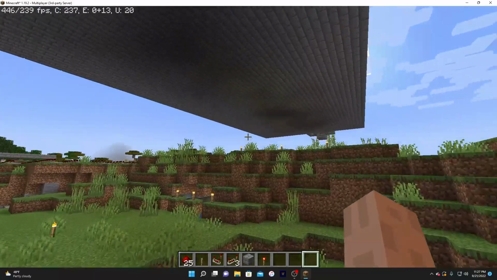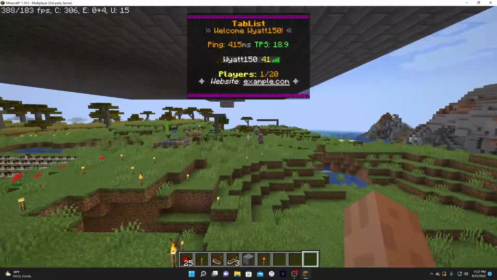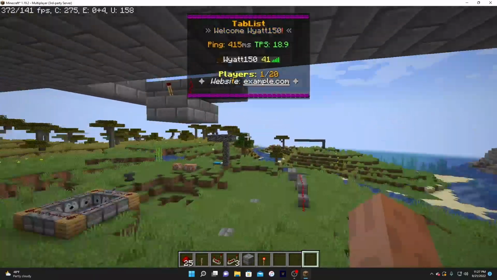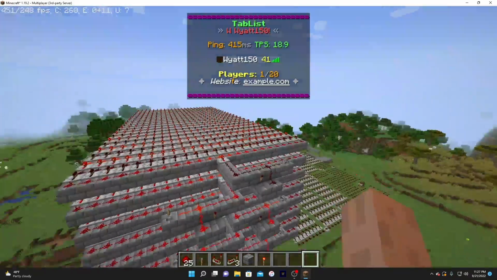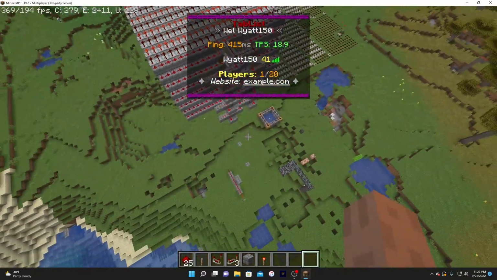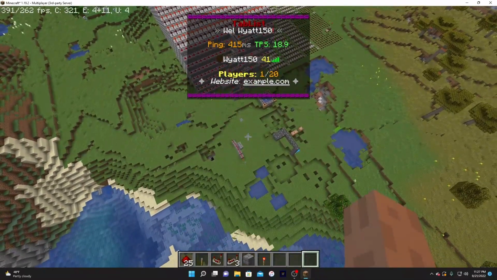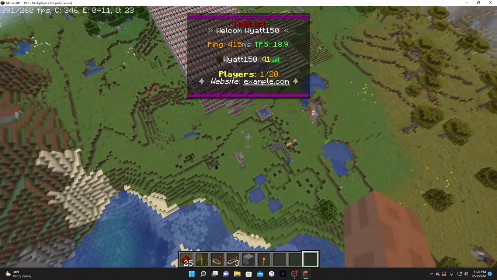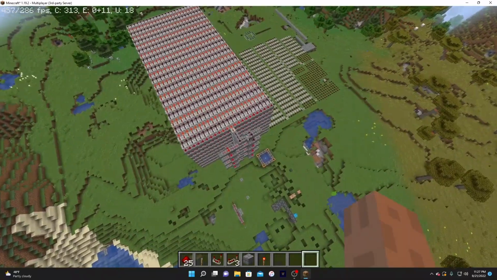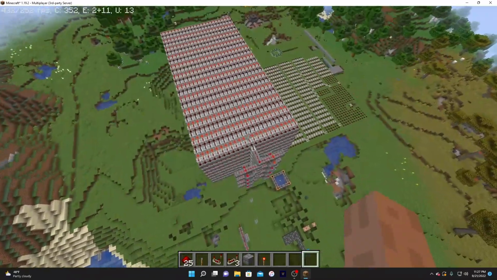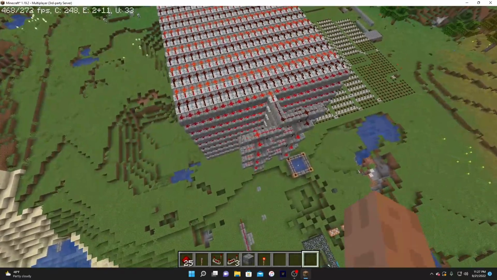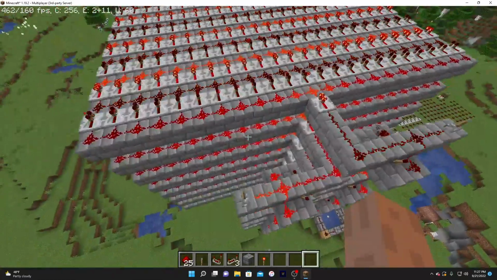Ping's starting to go up, and keep in mind, we're connected through just an internal IP here. If everything's running good and it's a modern computer, the ping should be no more than 10. It's at 41, so that isn't great. And now it's definitely slowing down a bit more. I guess let's turn on the second lag machine to really watch this thing suffer.